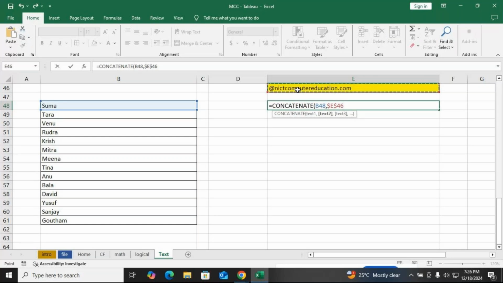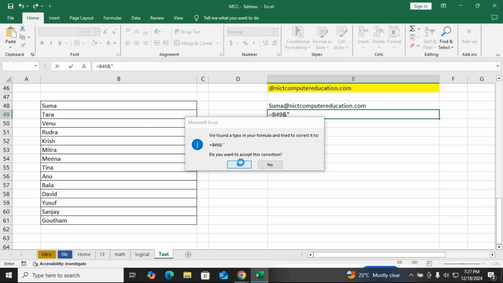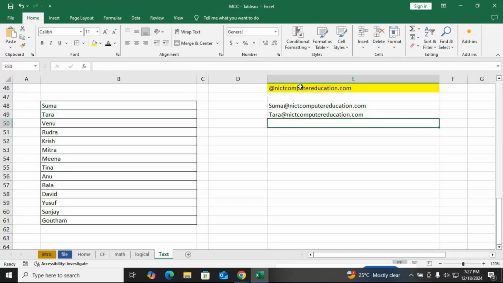If F4 is not giving you a dollar sign, in that case, use the function key with F4, because if you're using a laptop, this is how it will work. If it is a keyboard, directly you can press F4, but in a laptop, you will have to use a function key combination. Now I'll close the bracket, enter. If not, you can also use ampersand, the first cell, and then ampersand, open a double quote. I'll select this. See, it's already in a text format, so it is not allowing me to take. So second cell, enter. Now it is coming.